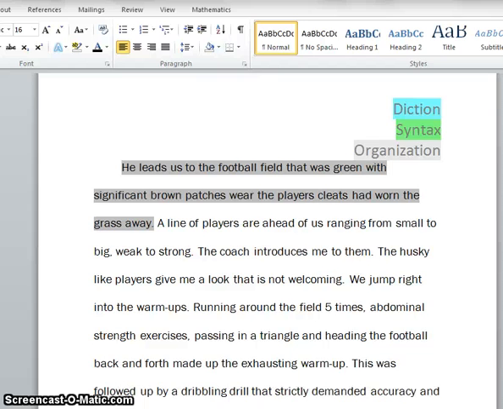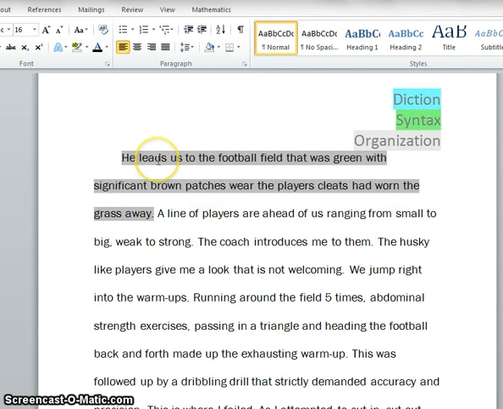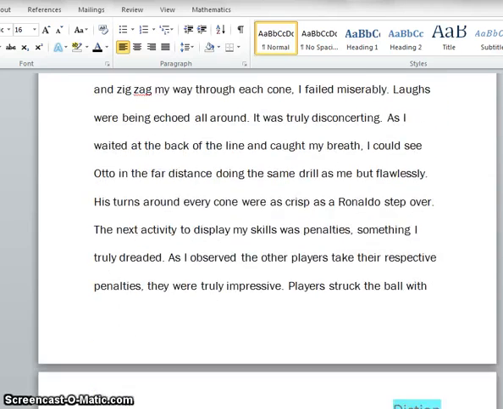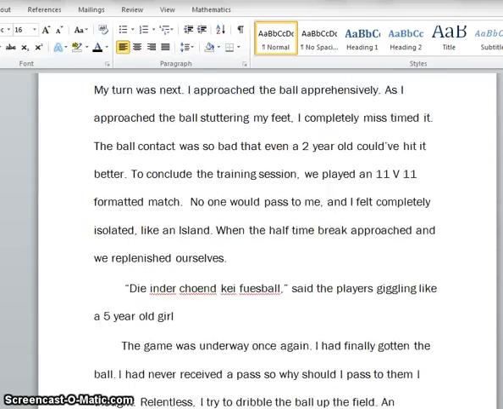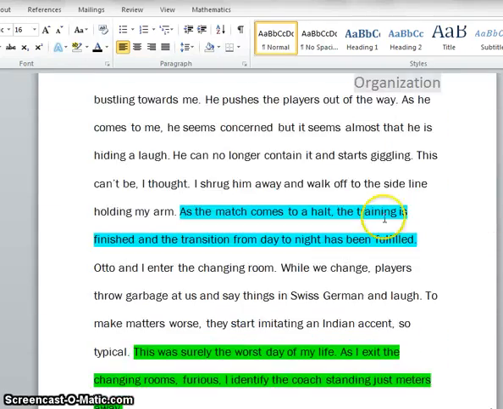And this is the little part of organization, and this here I think makes a really good transition into the description of the football field that I was really trying to get through. And this also describes the football field and the patches, which was probably due to the humid climate because of the very hot scorching sun on that day, because it was brown patches, which tends to occur when it's very warm. And here's my last example of diction and syntax.